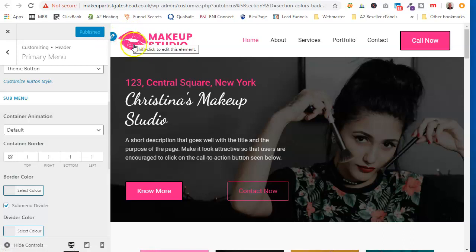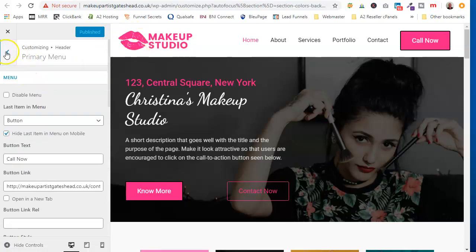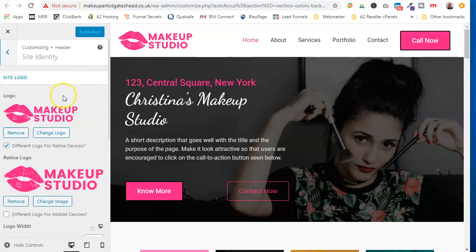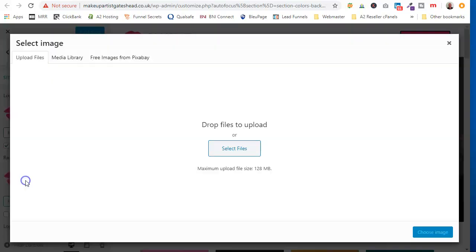What I'm going to do now with this, I'm going to download. So if we come off, we'll create a site icon. So we'll go into site identity. We'll click on this image, and it opens up the media library.